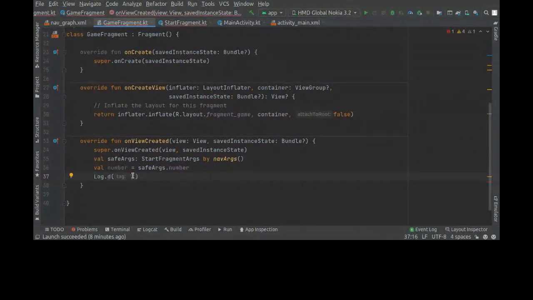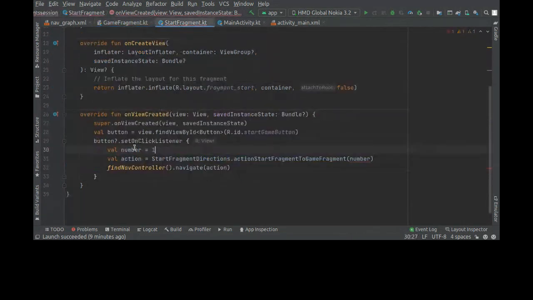So then log it, confirm string so that we can change it to a string. So I think, Alan, that's one way of accessing the data that we sent here. That's one way.